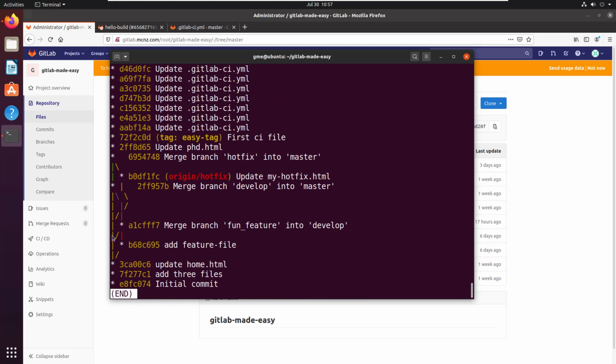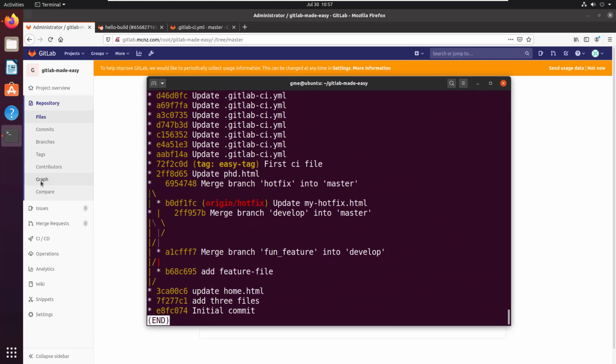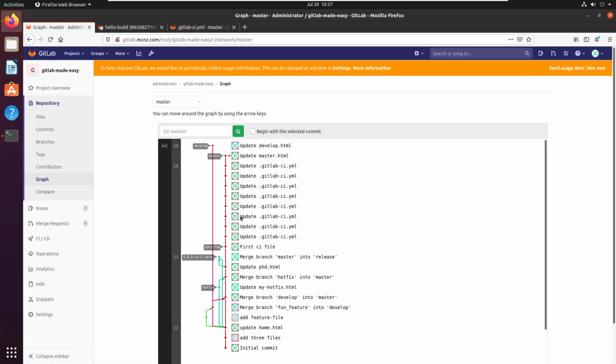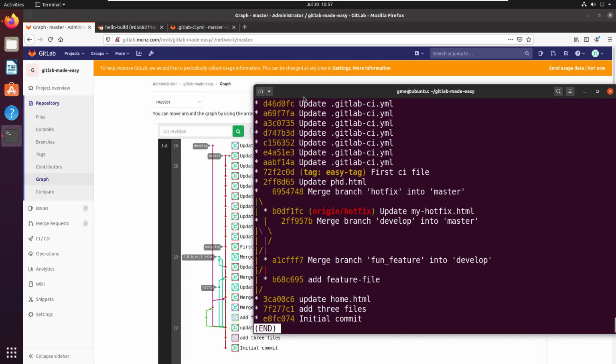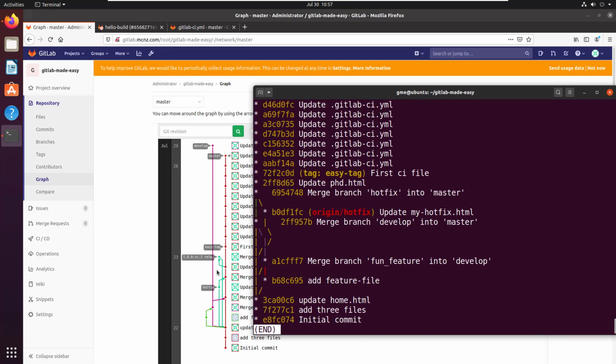And you can actually see here, you've got a nice little graph. And I think that graph looks similar to the way that the graph looks if I go to GitLab. I mean, obviously this is a web-based user interface, so it looks a little bit better, but that's the same repository, same commit history. And you can kind of see here what it's saying is, hey, you started off on master, that's the stars there, and then somebody merged out into a fun feature branch, and then that branch, bam, got merged into what looks like the development branch.